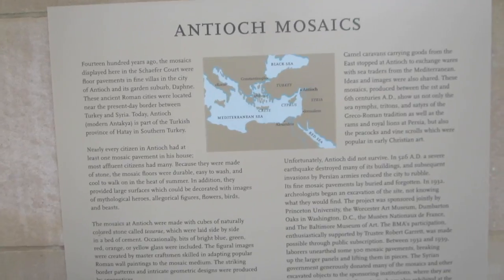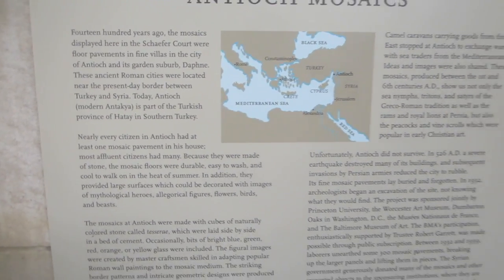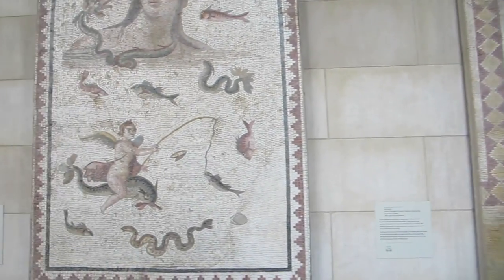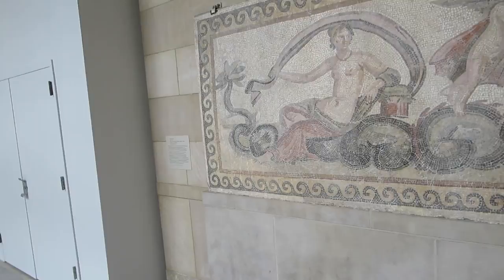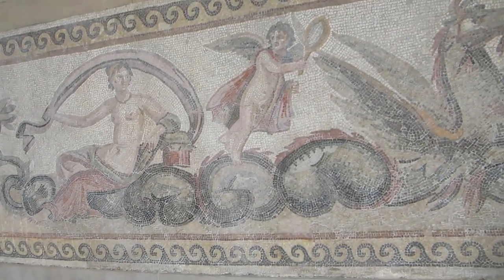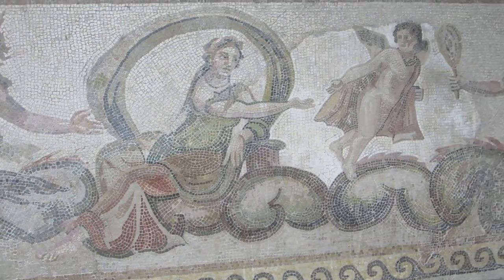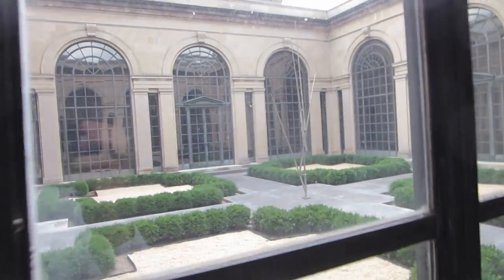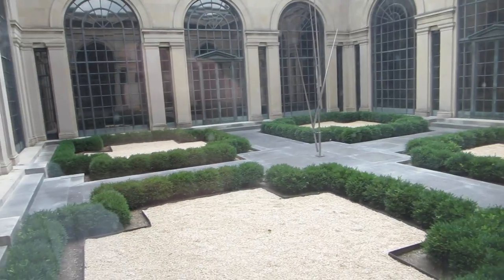The mosaics here are found in an area called Antioch, which was part of Syria and is now part of Turkey. There are mosaics like this telling stories of allegorical fishing. Here we have a party — someone playing tennis, someone brought a horse with wings, and here's the Queen saying where's my appetizer, and again more tennis. Out here is the Antioch court, and on nicer days when the weather is more tepid this is a nice place to sit and stroll.